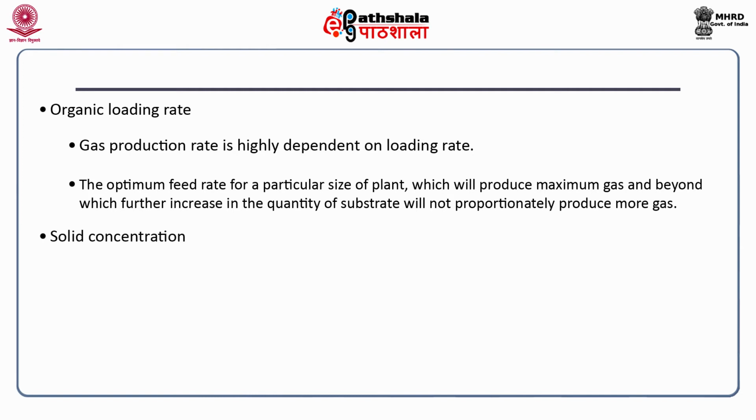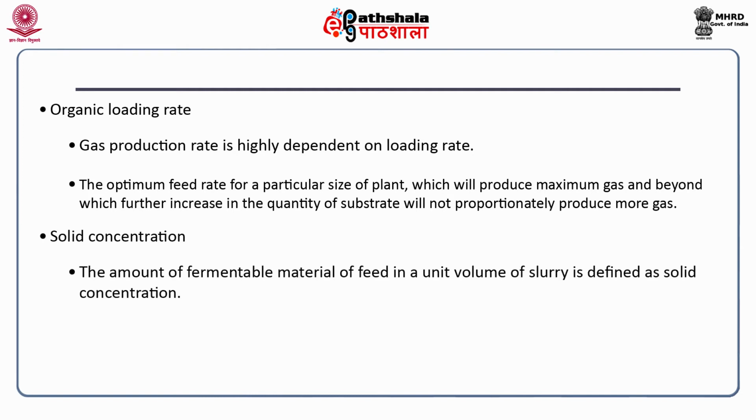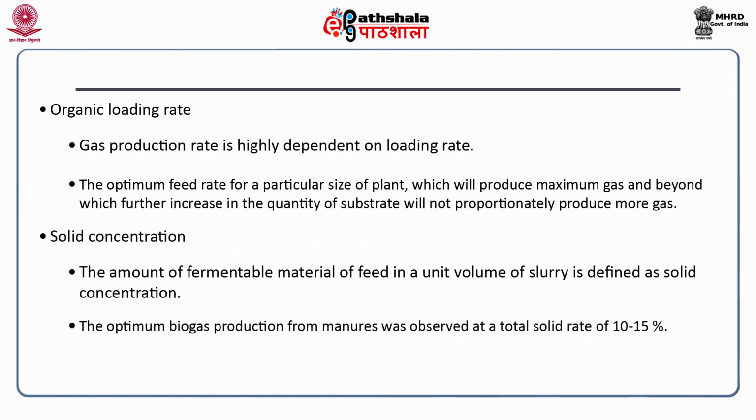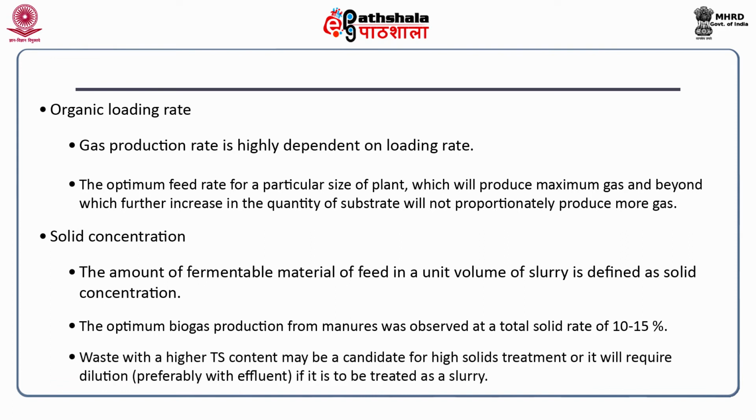The solid concentration, the amount of fermentable material of the feed in a unit volume of slurry, is defined as solid concentration, and the optimum biogas production from manures was observed at a total solid rate of 10 to 15%. Waste with a higher total solid content can be used for high solid treatment, or it will require dilution, preferably with the effluent, if it is to be treated as a slurry.